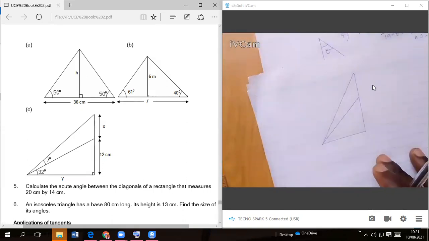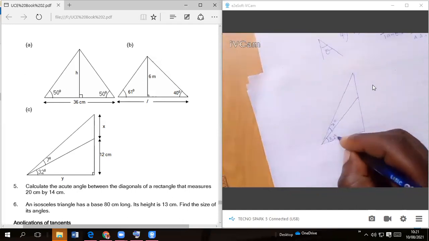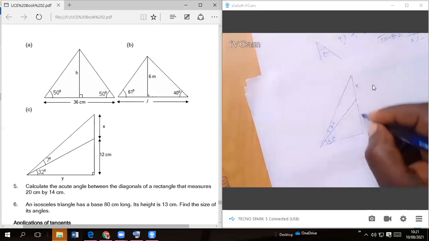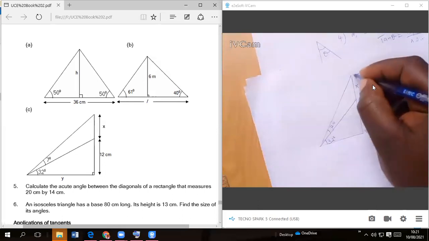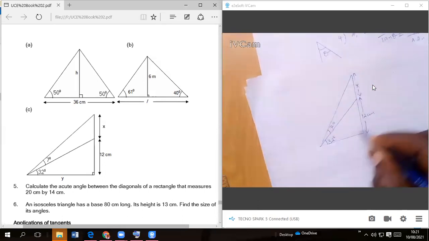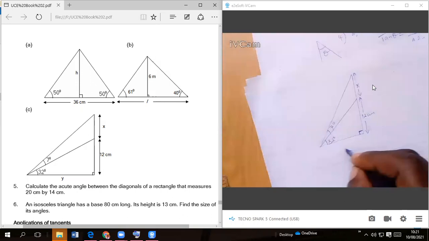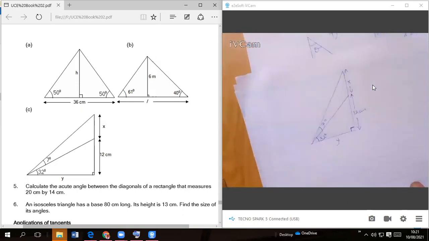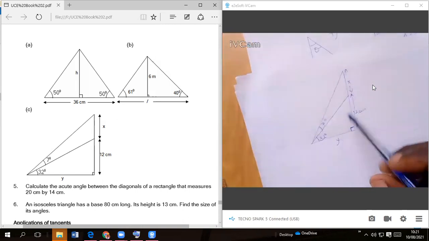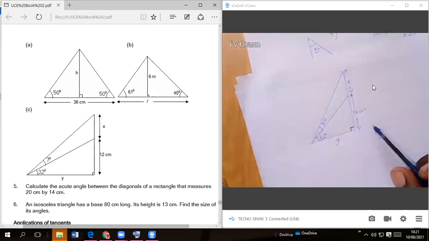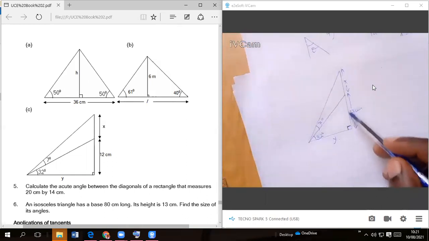Go through it. Okay. So we have 7 degrees here. We have 32 degrees. We have x. We have 12 centimeters from there up to here. And this is not a right angled triangle unless it has this. Okay. So this is y. They are telling you to find the length of the letters marked x and y. We can start with y and we use the triangle inside, this one here.